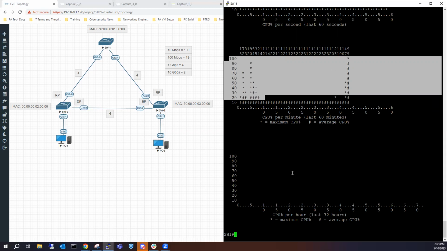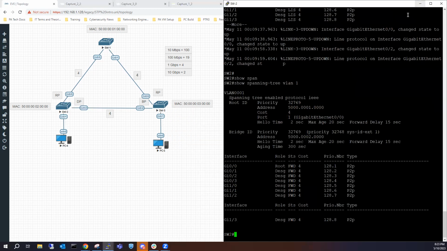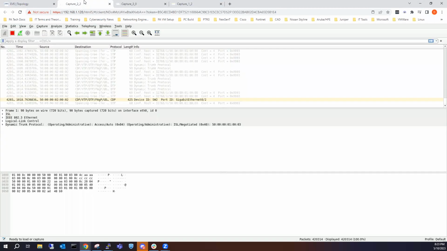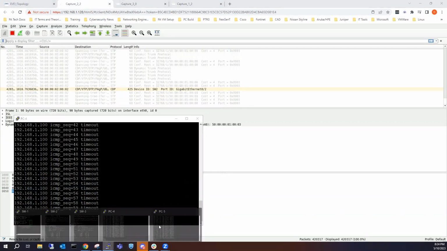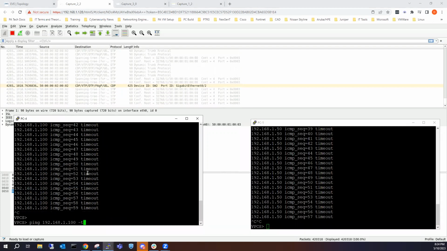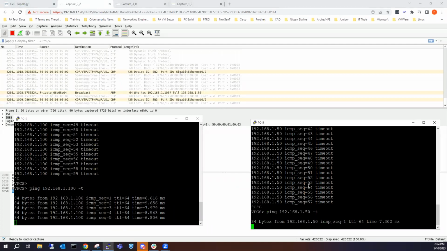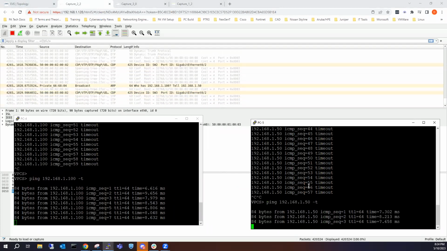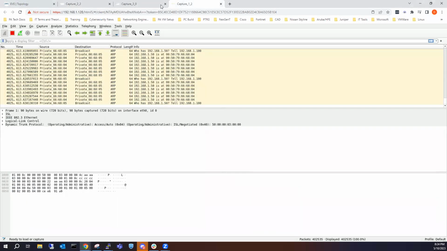Okay. So once we have that there, of course we see the switch is back stable, the topology is back stable. It is using spanning tree now. Let's try to ping between these two devices. We're successful, back and forth. We're seeing that through and through. Requests and replies, we see it. We're good to go.